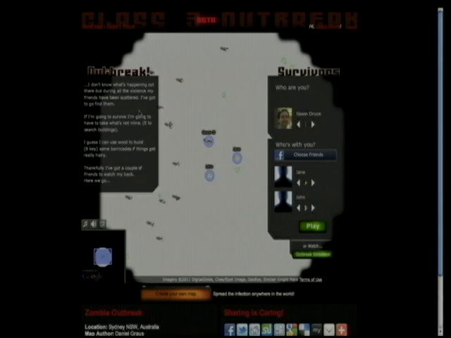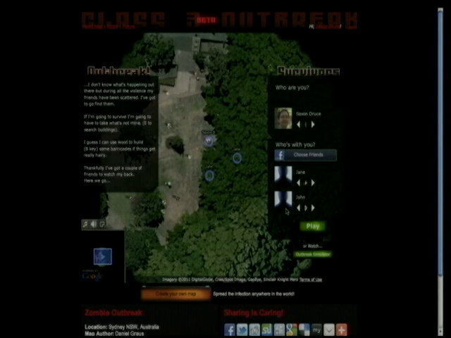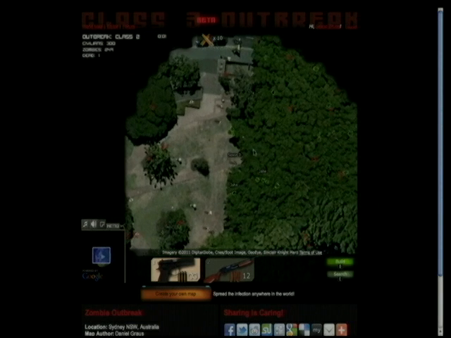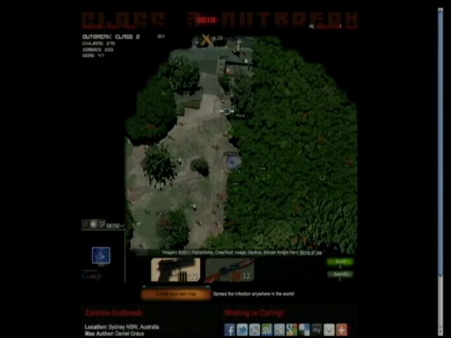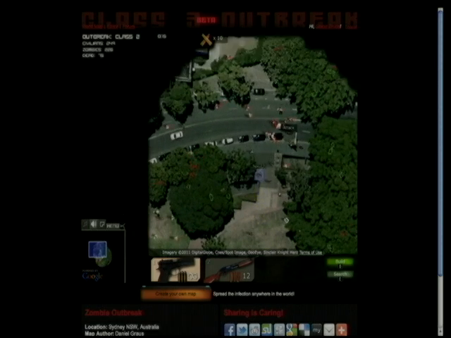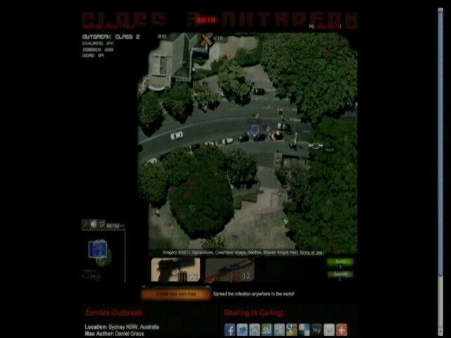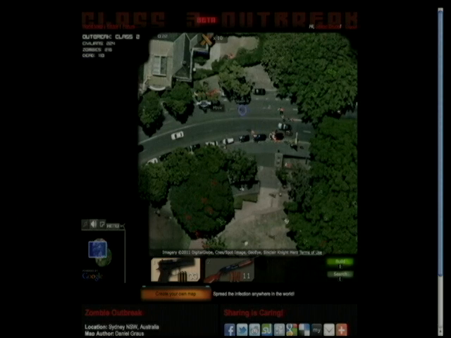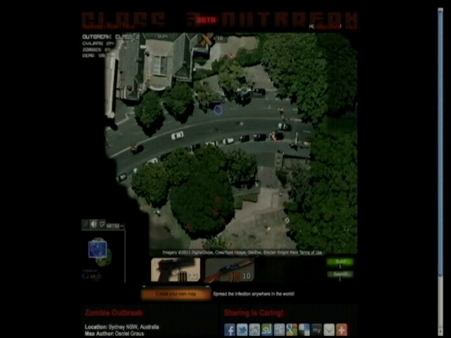Hopefully the Wi-Fi is working well. So if I click play, it's basically an RTS, a real-time strategy game based on Google Maps. Let's turn off the music. So you've got civilians running around, zombies running around attacking the civilians, and you've got a small group of people you can control like this. So if I come up here, put on the shotgun, dispatch a few zombies, and so on.